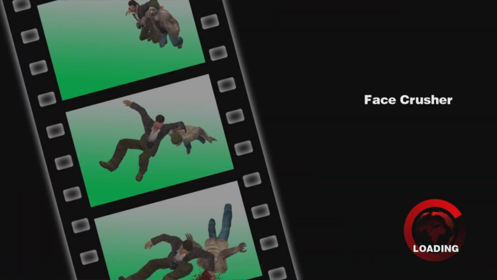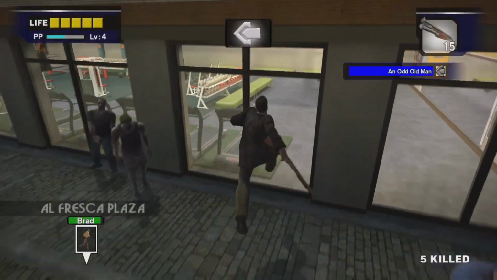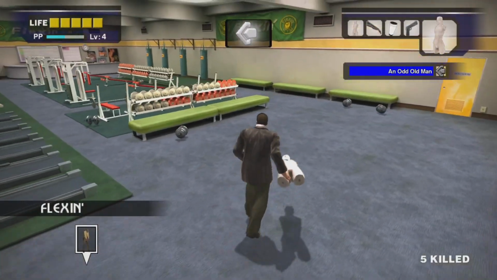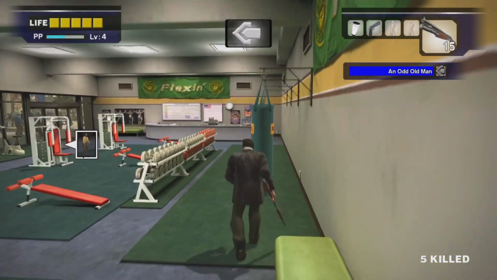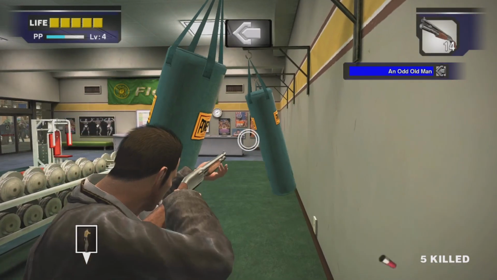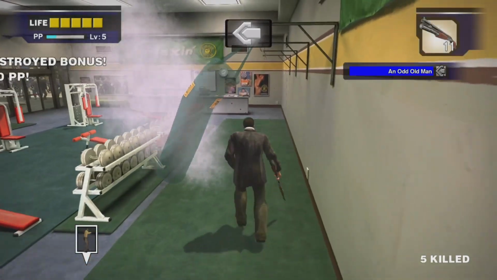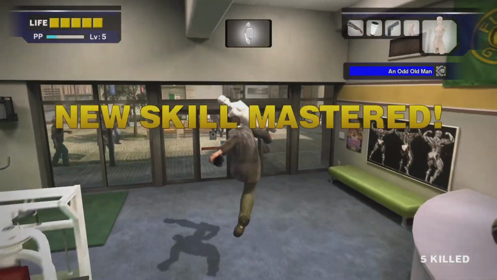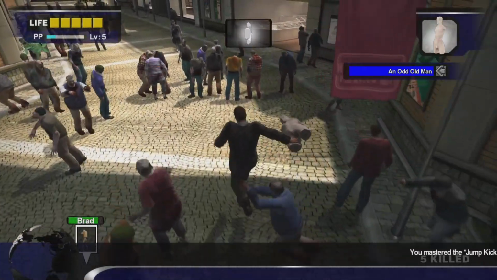So let's go into the next area. Now this area is gonna have a few people that we can save. But right here in the gym, you see these punching bags? We're actually gonna shoot them. They give us quite a bit of XP. Yeah. Now we've got the kick. That'll give us prime. Perfect.